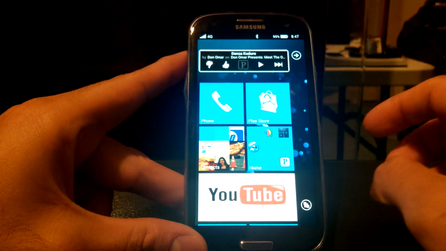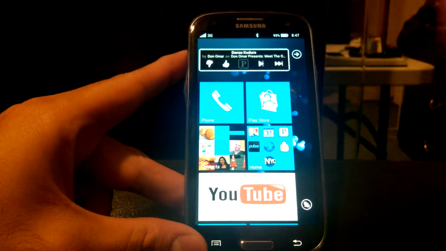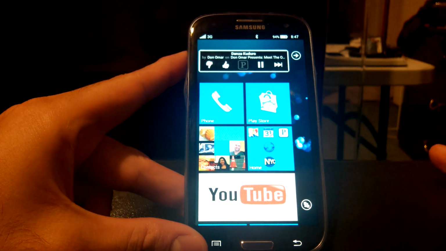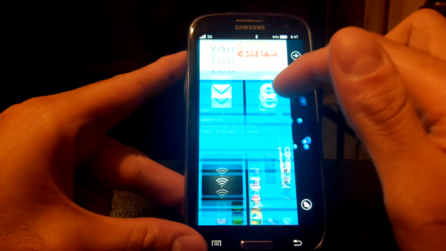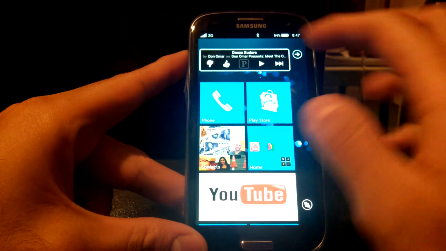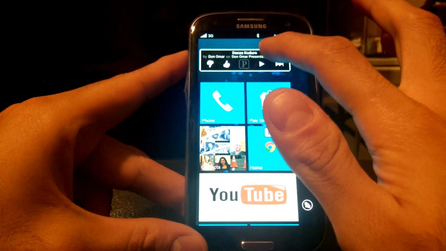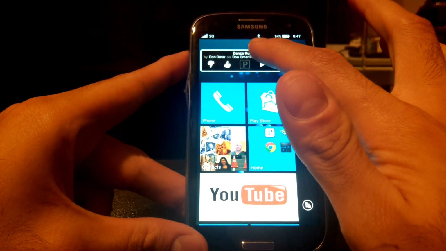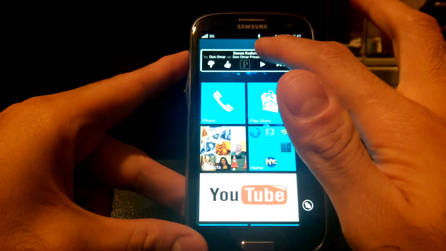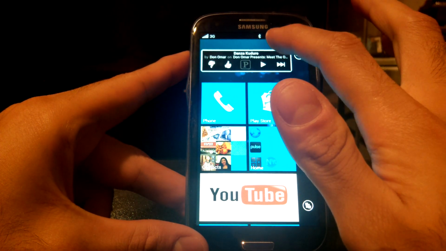Okay, so this app is cool. So you got active widgets. Yeah, the widgets actually work. So let's actually do a little demo. We're gonna press play on this, and then we're gonna use another widget to find out what the song is. The Google Music, what's that song widget? I don't know what they call it exactly.